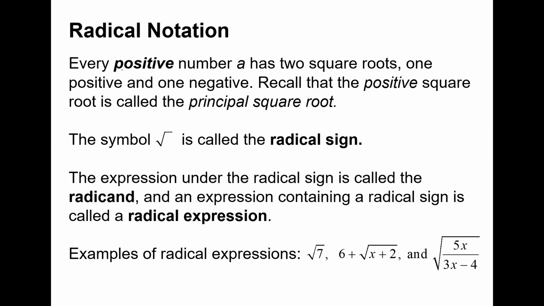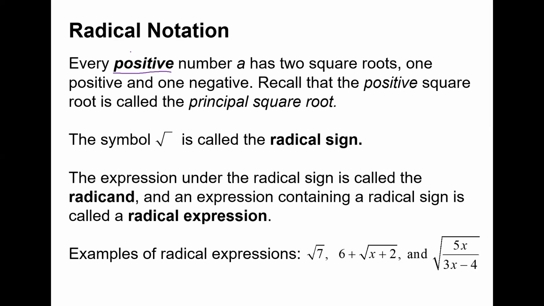Now, the key thing is when we're taking square roots, the ones that look just like this, just a square root, it has to be a positive number. So we can't do negative numbers under the square root. If we have a negative number under here, we're getting into things called imaginary numbers, and that's not what we're looking at in this section.